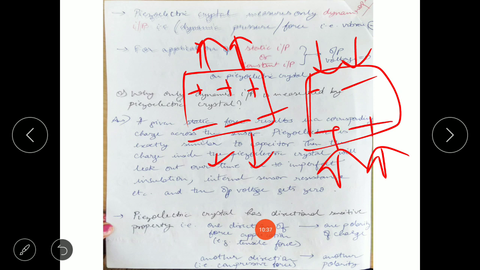So that's why we can say that the piezoelectric crystal is directional sensitive. If you are applying force in this direction, the charge will get generated, and the magnitude and the polarity of the charge will vary accordingly. So it has directional sensitive property. Depending upon the direction of the force, the polarity of the charge will get affected.